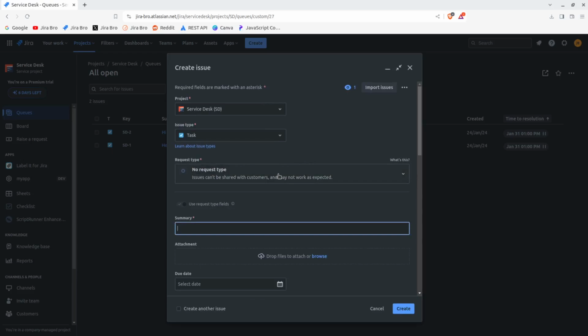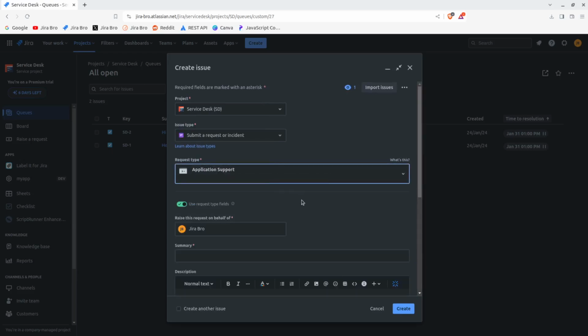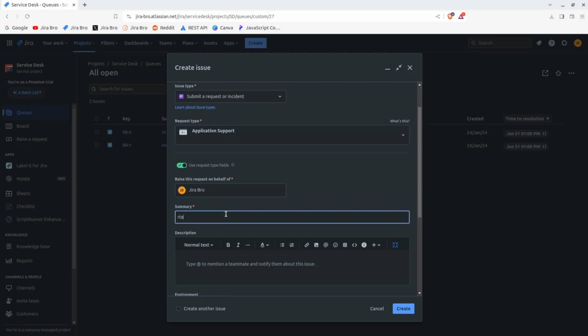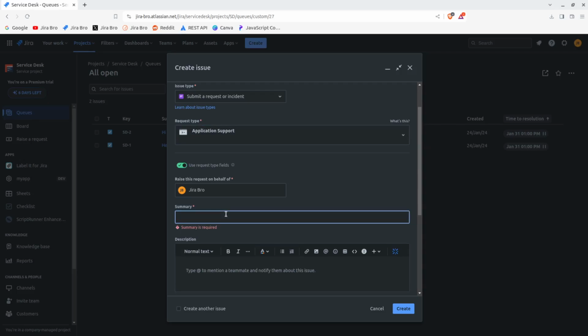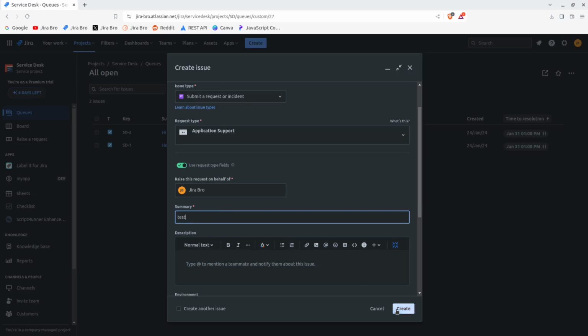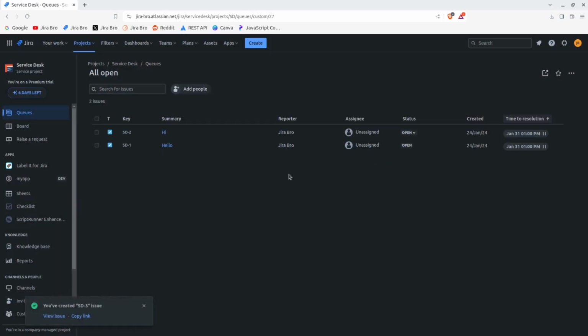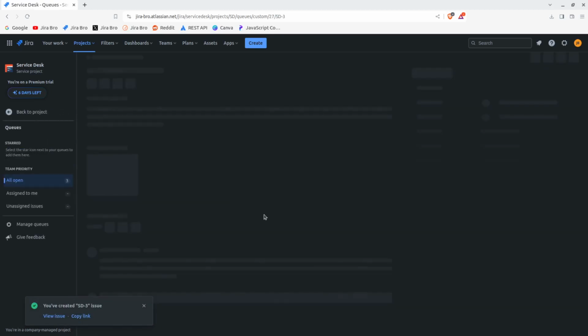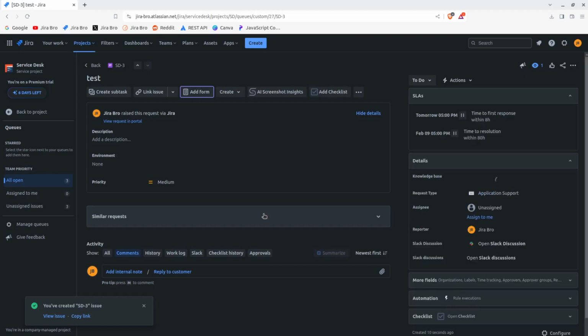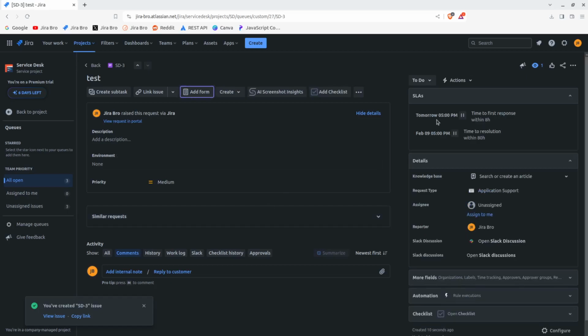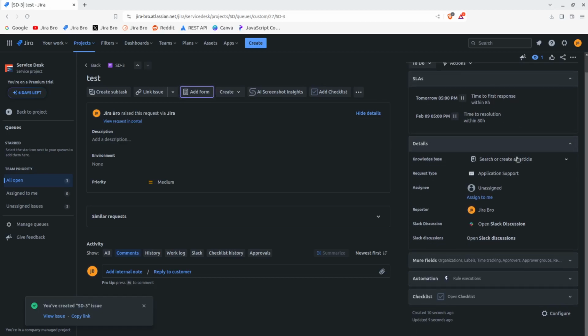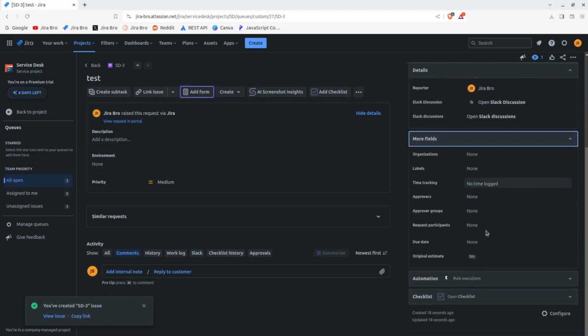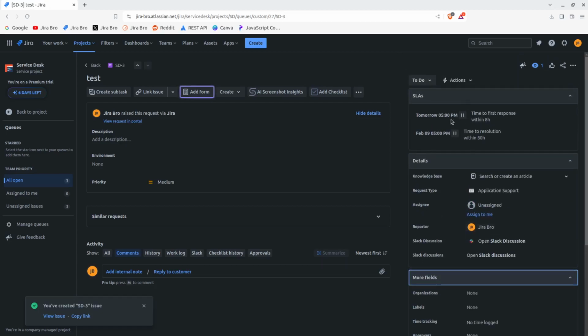So now what I'm going to be doing is going to go for the request type and I'm going to say test. All right. Okay. Let me create this. All right. Test. Okay. Time to first response, time to resolution. There's no added SLA in here that says delayed time.